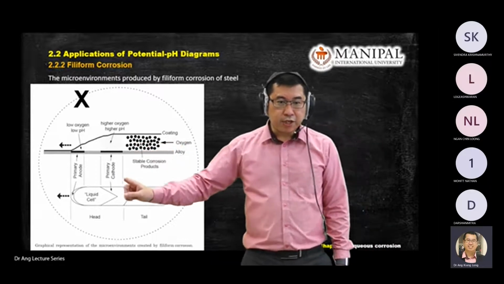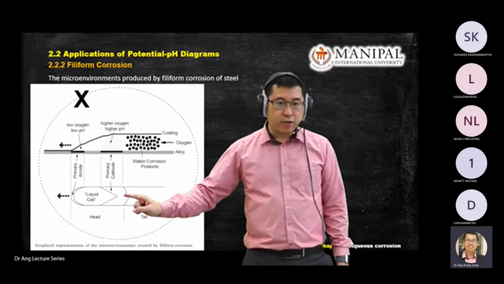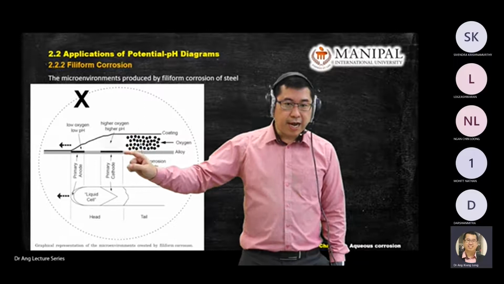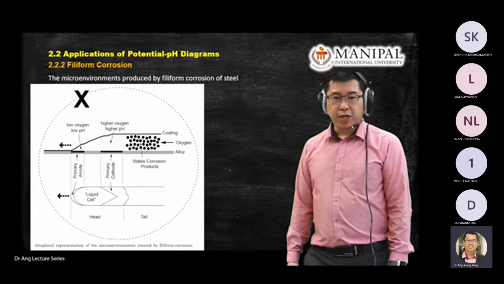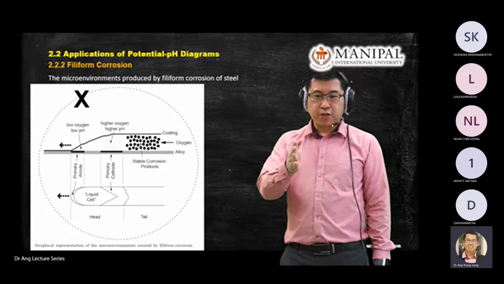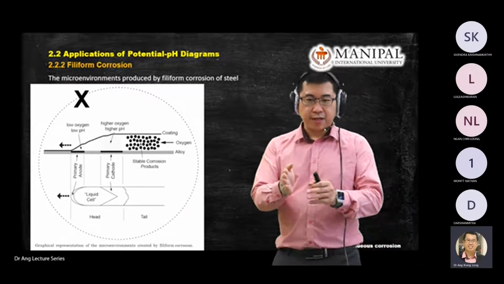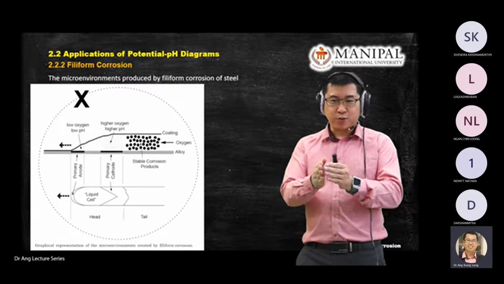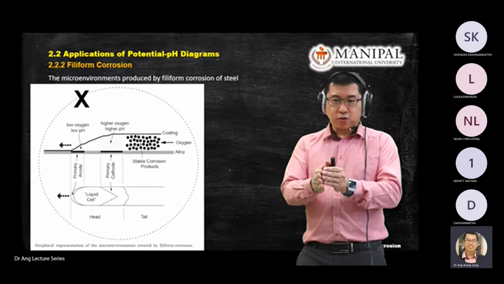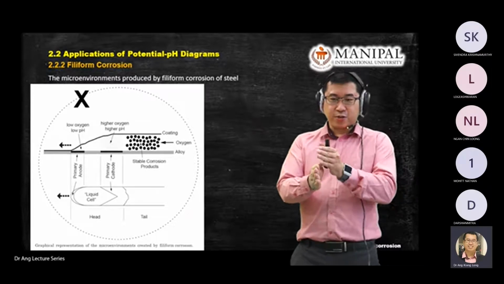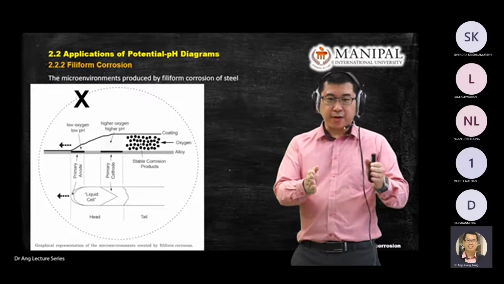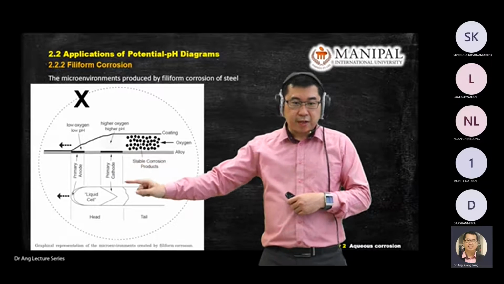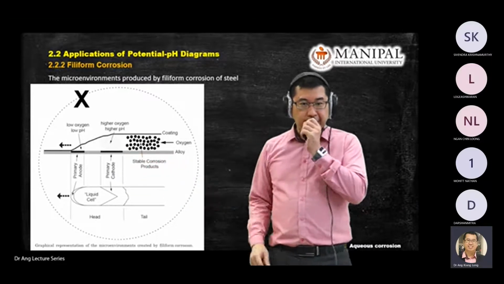And there's a region here as you near the head, especially here, where you have a high pH. What do I mean by high pH? Your neutral pH value is 7, and the lower you go... if you watch the video, this side will be to the right. So from 7 to the right will be alkaline, 7 until 14. This will be the higher pH side. So near the tail, you'll get the more alkaline side.